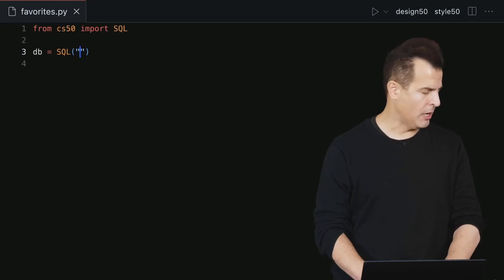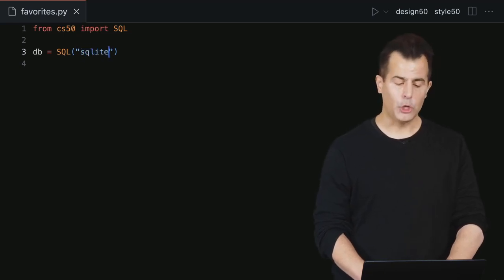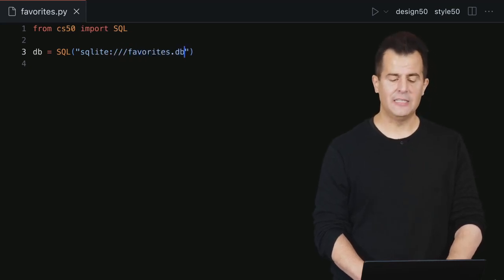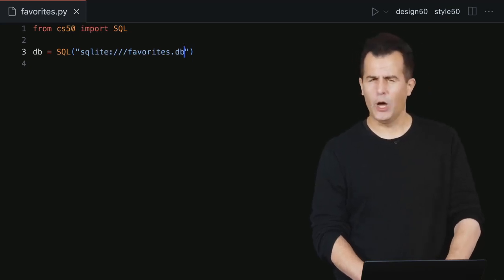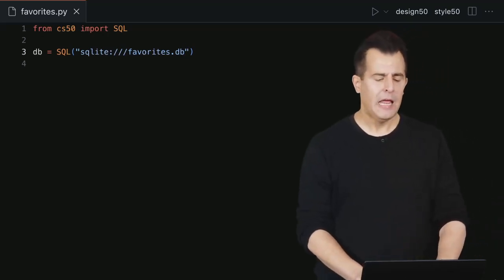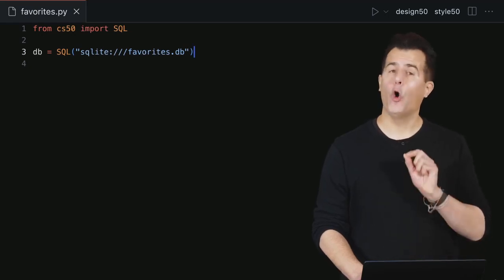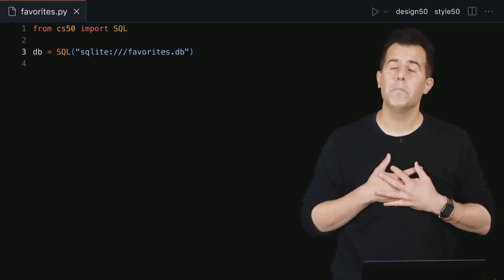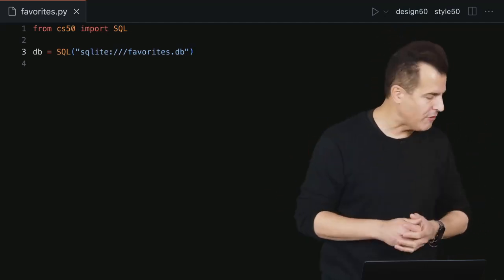The syntax for this is a little weird, but inside of quotes, what I do is pass in a string here that's as follows. sqlite:///favorites.db. So it kind of looks like a URL, but there's a third slash in there. Follows a similar format overall, though. That will take care of now opening that .db file in Python code instead of having to manually run SQLite3 as I have in the past.